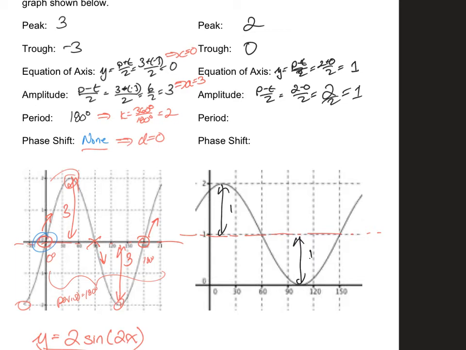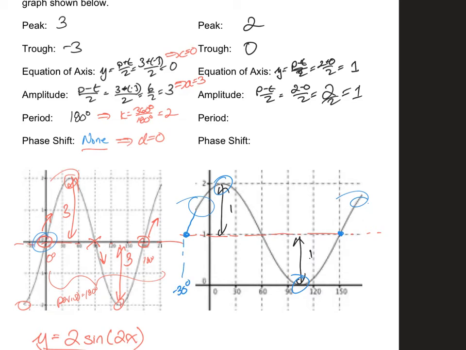The period. So on this graph, it's really tough to pick off the period. Several reasons why. Well, I can look at the peak, I can't find the other peak. I can look at the trough, I can't find the other trough. At some point, we can see it might be repeating somewhere over here, but it might be hard to detect exactly where. If I continue this graph, I can identify where the equation of axes is, where the graph is passing that, and maybe we can estimate that that's minus 30 degrees. Okay, and in fact it is.